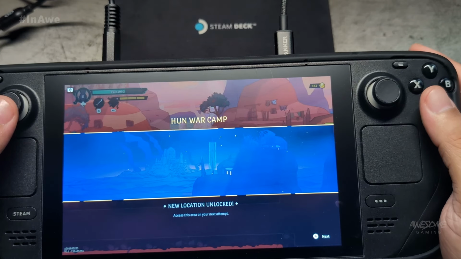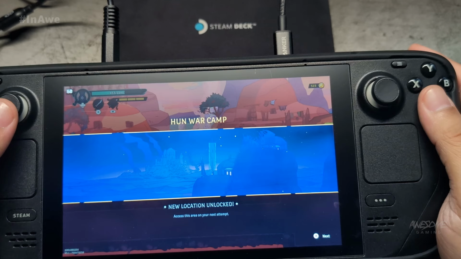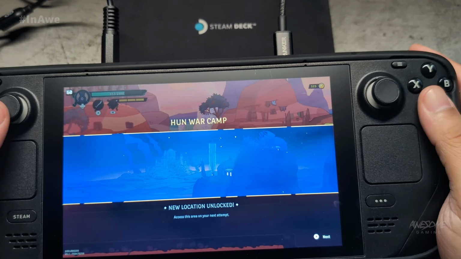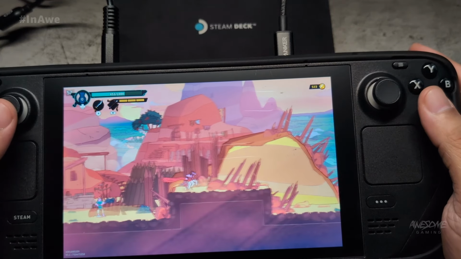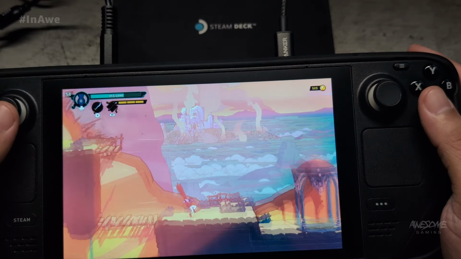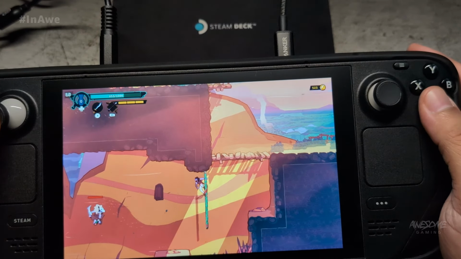New location unlocked. Okay, so we got the Hun war camp. So that's basically how to unlock these. You get Zagro's village and you get Aqueduct. Those are your first two biomes, but you do have alternate biomes, being the Hun war camp and the academy, and you unlock those through NPCs and lore rooms. Just kind of go through the game, figuring out and finding things, because there's so many different paths. While it is kind of linear, going left and right, you can also go up and down as per usual.